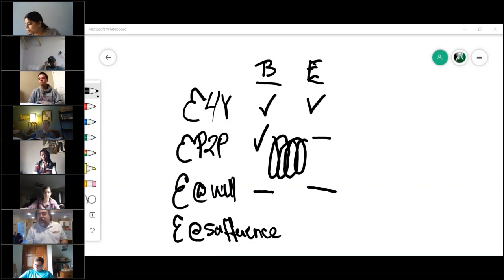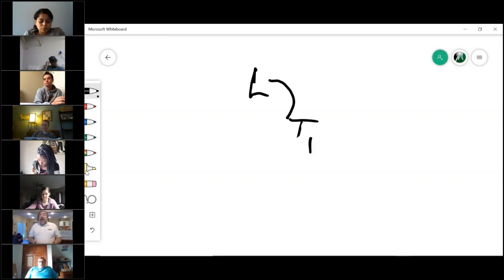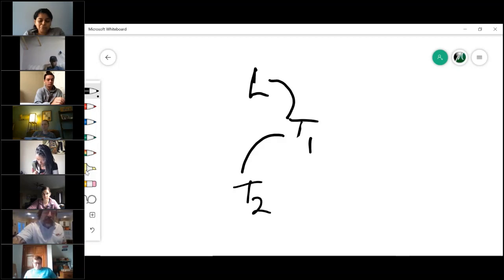Now we have this thing again, and we're back to this term called a sublease and an assignment. So over here, here's the landlord, and they lease to, no, they don't lease to another landlord. They lease to tenant one. Sometimes tenant one may get in trouble and they want to sublease to tenant two. And they could sublease the entire property, or they could sublease a portion of it.